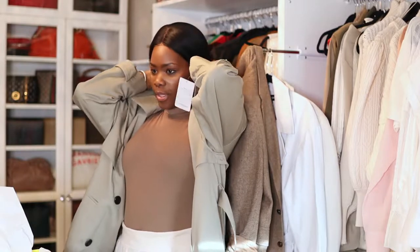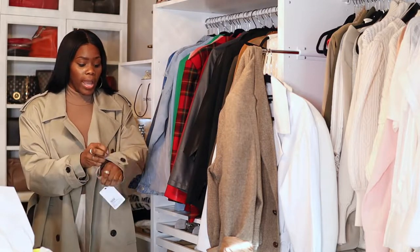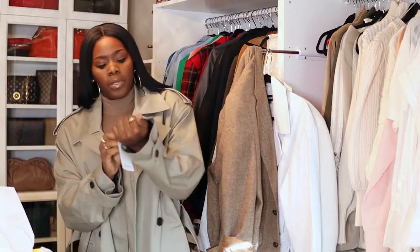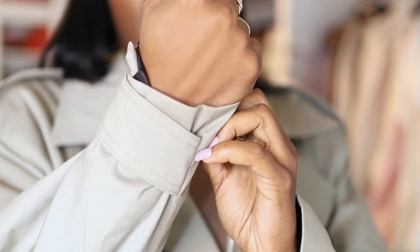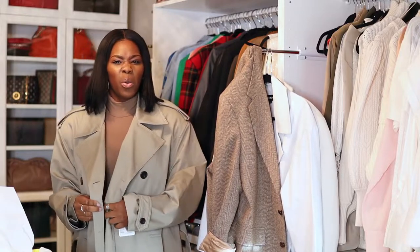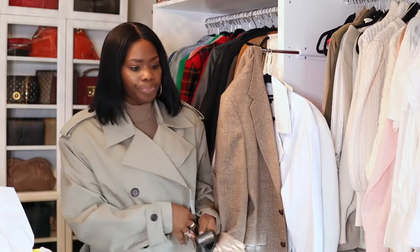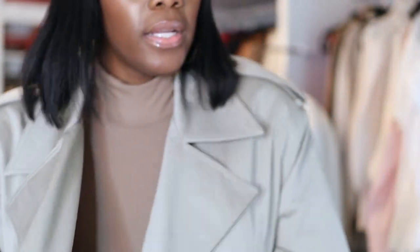Okay, so let me give you the specs on the jacket. I'm going to come all the way back here. It is a large because it's an oversized jacket. How I want to wear the sleeves, let me just come up a little bit. I'm going to get my tailor to bring this button a little over here because I want a certain look. I'm going to have her bring the button over to give me a tight look here, and this side as well. It's not the regular color trench coat. It's more of a taupe, I guess you can say. Let me show you this too. This part is black, which I like. There are some trench coats that come brown, but the black is pretty cool. It does have buttons. It is considered double-breasted.